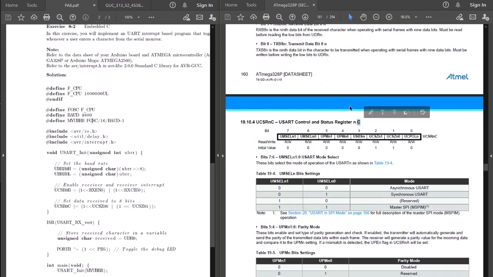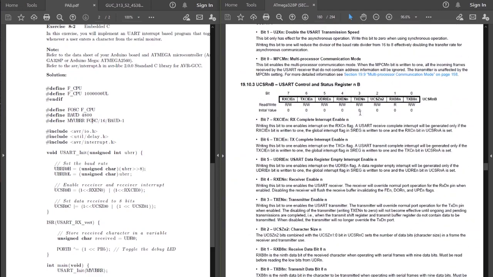Before that, we will go back to the solution and try to understand these definitions.